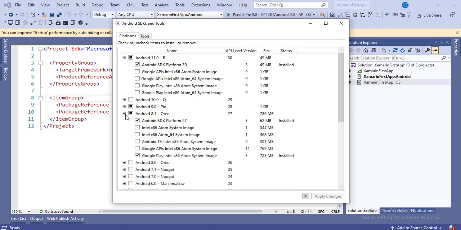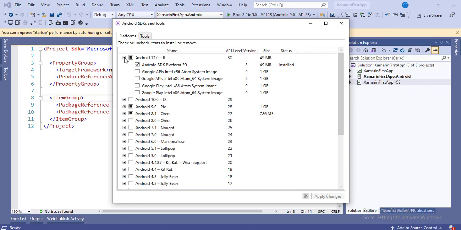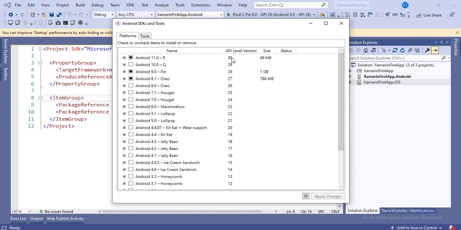Another thing: currently the API level is 31, but it is not displayed here. This is not listed here. So what I have to do is go to the repository full list. It will update my SDK component information, and the API 31 will be listed here.